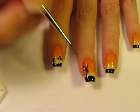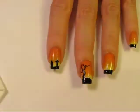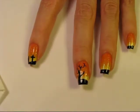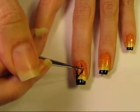For the tree, I'm simply using my thin art brush and drawing random shapes. I'm following a picture that I found on the internet to give me a guide to go by. You can change what brush you're using to adjust the thickness of your lines, or you can just work with one brush and just go back over the line to make it thicker.